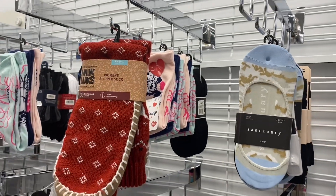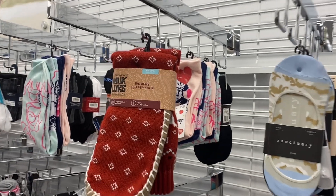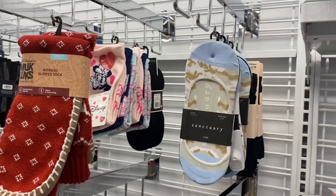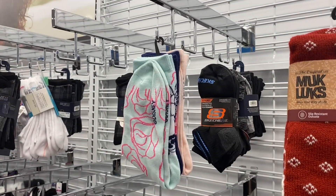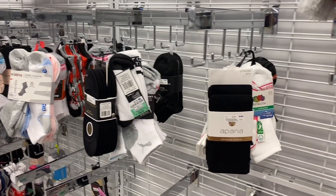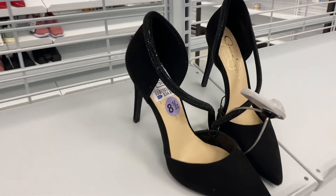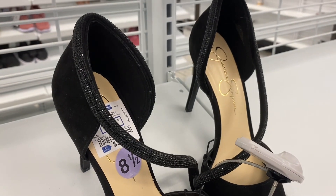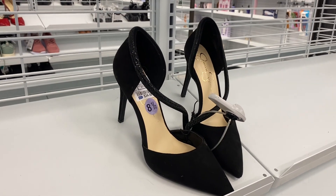They also have regular socks — Minnie Mouse back there, Disney, it's a two-pack. It says 'to and from' so it could be like a gift for Valentine's Day. They also have these muck lux ones, the blue and the camouflage — those are actually really cute. There's more Disney, Sketchers, Rachel, New Balance, and For the Loom. These high heels are actually kind of cute — the strap is asymmetrical and has a little sparkle. It's Jessica Simpson and only $34.99.